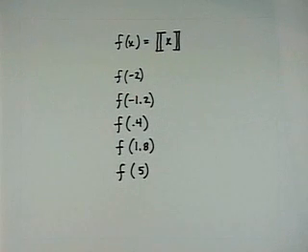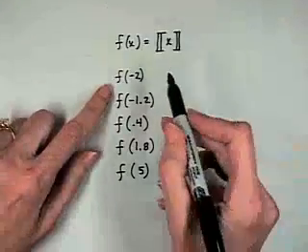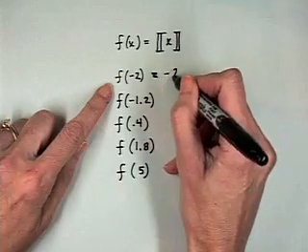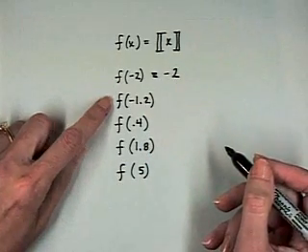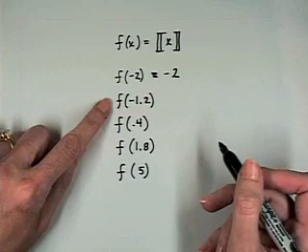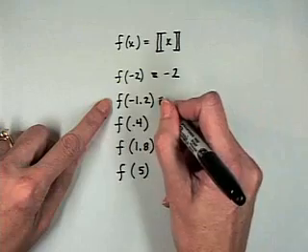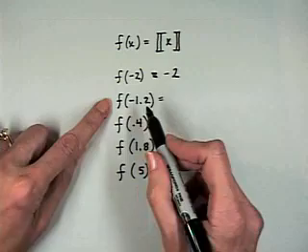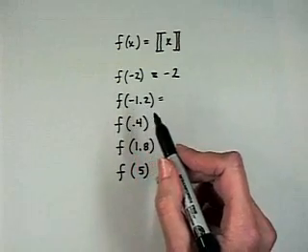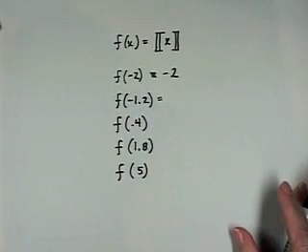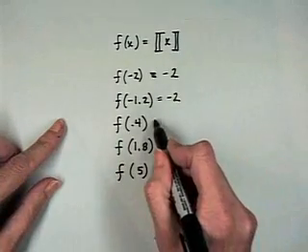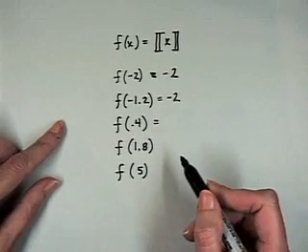Here we're looking at the greatest integer function, and we want to evaluate this first at -2. Well, -2 is an integer value, and therefore, by definition, the function gives us back that same value. Next, we want to consider f of -1.2. Since this value is not an integer, we want the value which is just less than that. So we're going to pick up again the value of -2, the greatest integer less than or equal to -1.2.